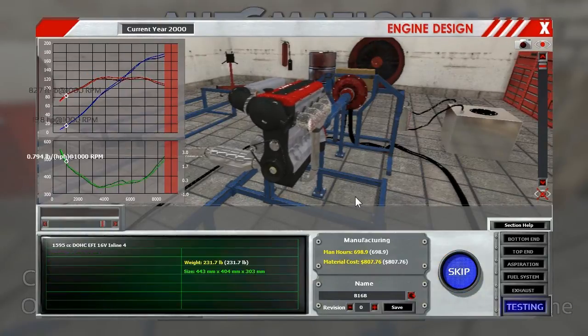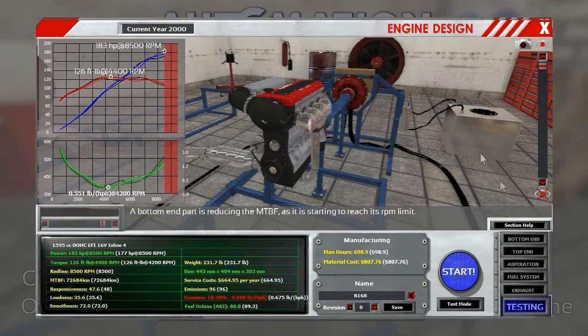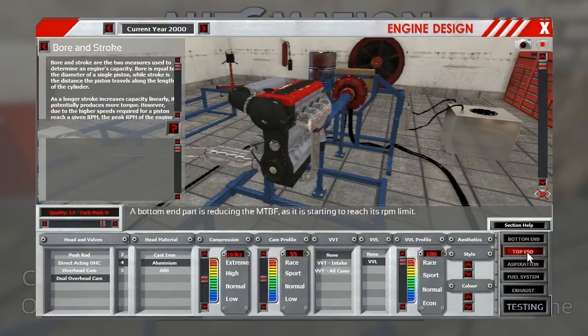Alright, 177. Still not quite there. What happens if we go full race? It's not a full race cam, it's just a full race duration at high RPM. And that's kind of the whole point of it. Because you wouldn't want a motor that has a race cam down low on the street. And there you have it. It's coming a little bit late, but 183 horsepower.